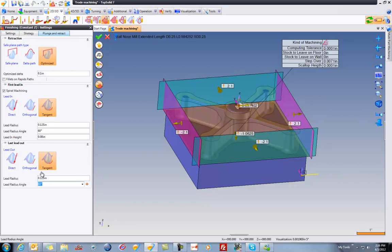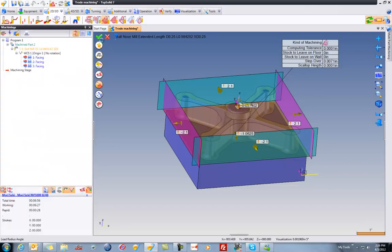And from there, I'm going to do spiral machining. And what that means is it's going to be a constant Z move, but it's going to do it in a continual helical move. We'll validate. And you can see it's calculating really, really quickly. And we are done in just another few seconds here.